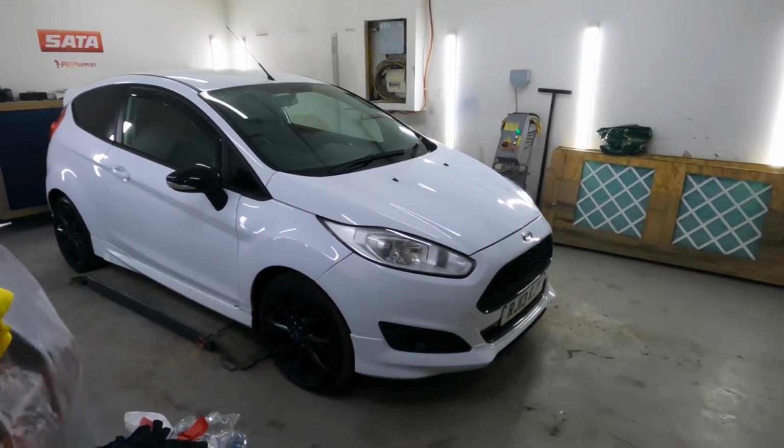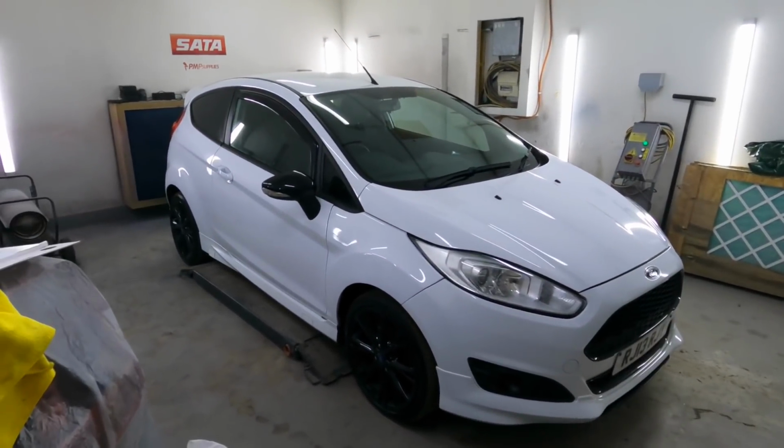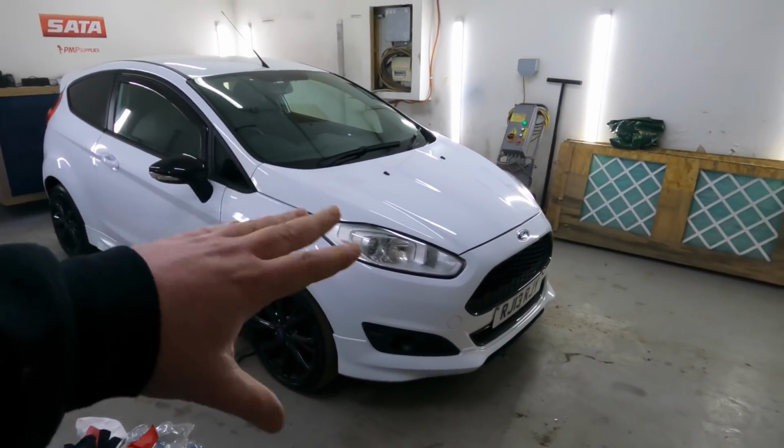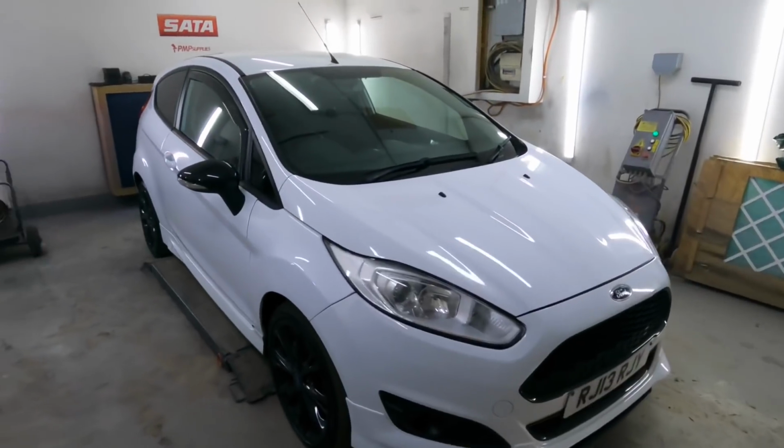That's it, all done and locked away. All my photos I took, went down the lane, got them sorted. I've had a little look on eBay. If that was HPI clear, it's about £5 grand, and that's not even at that mileage, to be honest. It's probably more than £5 grand with 39,000 miles. So I think that's worth £3.5 grand of anyone's money on a 13 plate with that mileage. So that's what we're going to go for. I'm going to get that up on eBay.